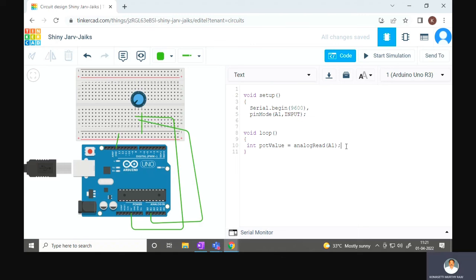The inbuilt analog to digital converter converts these values from 0 to 5 volts into 0 to 1023.